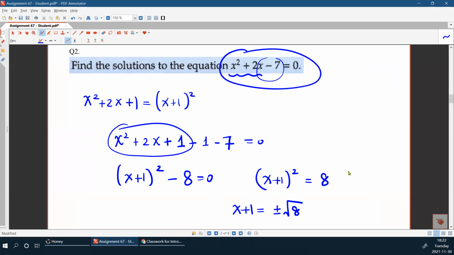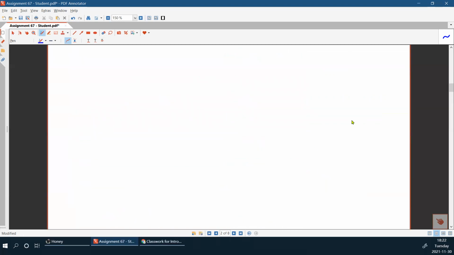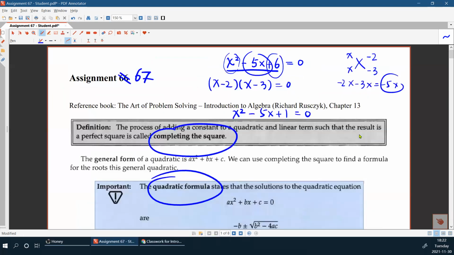I just gave you these two examples to help you solve such questions. If you still have any questions, let's discuss them in our next lesson. All right. So anything you want to ask for today?